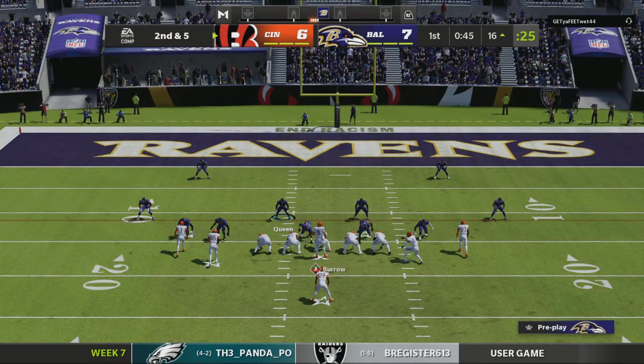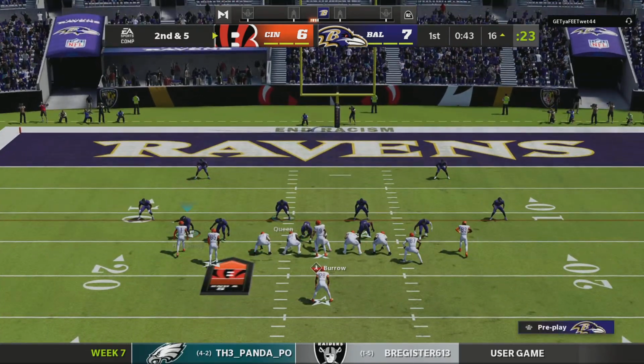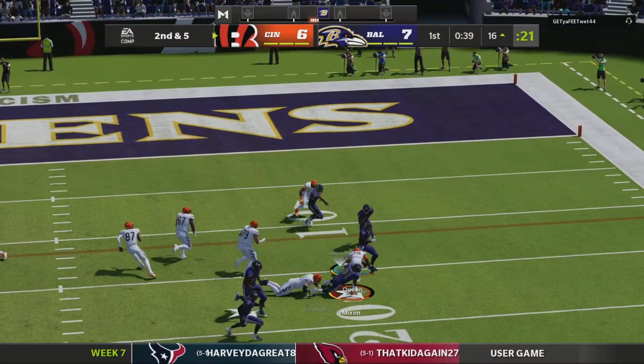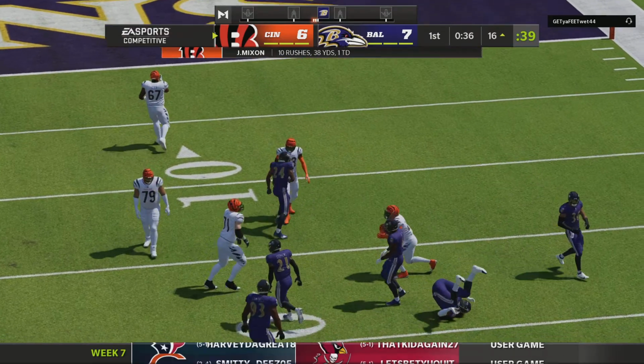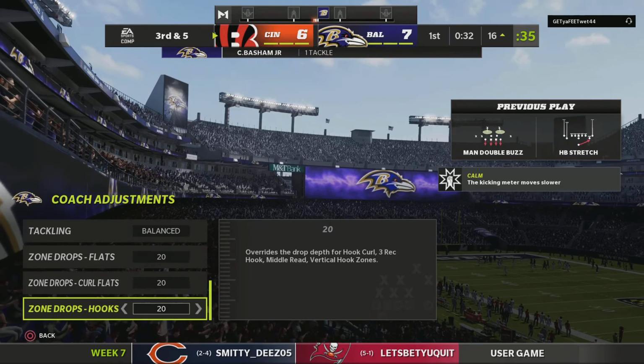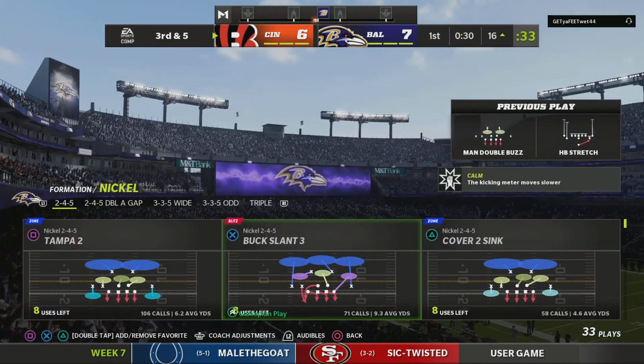The first down run got 5. Here's 2nd and 5. Mixon will try the right side. Looking for a cutback lane, but nothing there as he's met at the line of scrimmage. They'll say no gain on the play there, and now it'll be 3rd down.